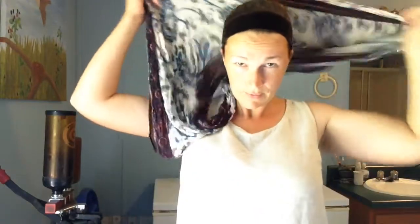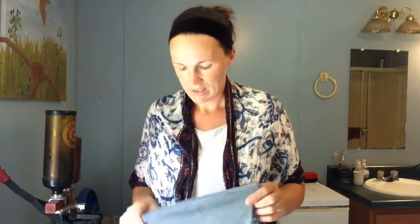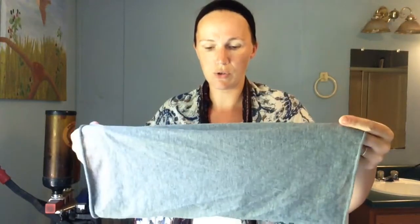I guess I like to wear that still sometimes, if I can figure out how not to have to wear a sock bun. If I make a bun with the scarf, I don't feel as fake about it. But yeah, just a lot of experimenting. So this, you can buy these at Walmart pretty cheap. They're kind of like a tube scarf or something like that, and it's really simple for a head covering.